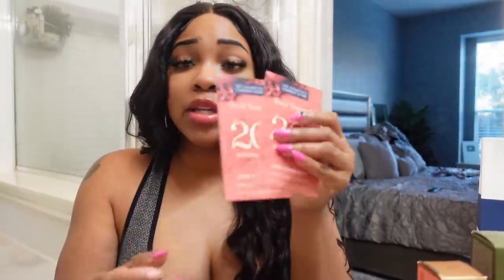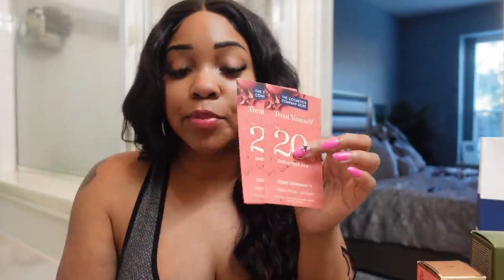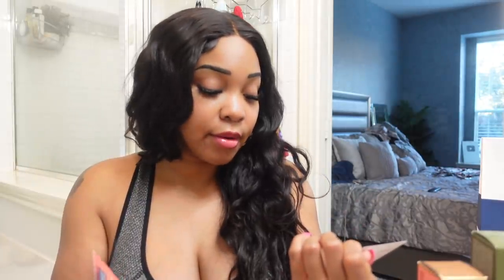They also gave me 20% off my next purchase. Even though everything in the Cosmetics Company Store is from 40 to 75% off, she said this will take off an additional 20% on top of that. And she said it's gonna get taken off the highest item in my transaction. I'm like, yes, count me in. When does this expire? Oh, it don't expire till February, so we good.